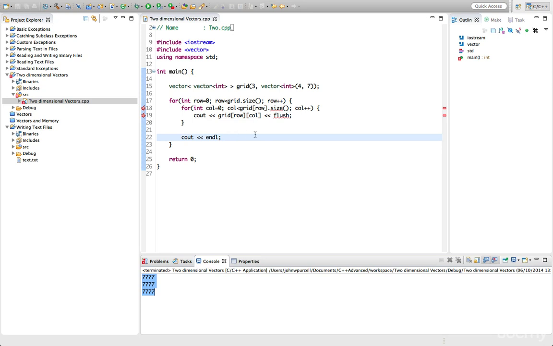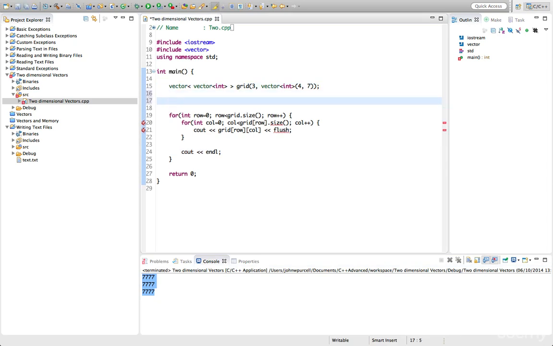You can have, of course, what we call a ragged array. The rows don't all have to be the same size, because the rows are resizable. For example, we could do this. We could say grid, and let's take the second row, which is at index 1, and let's do push back, and put an 8 on there.